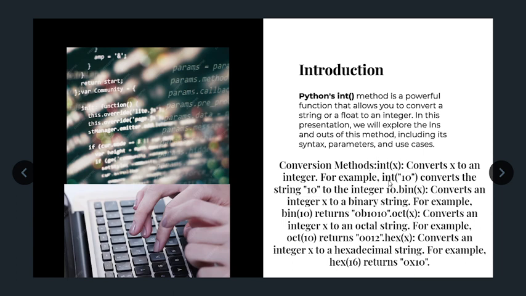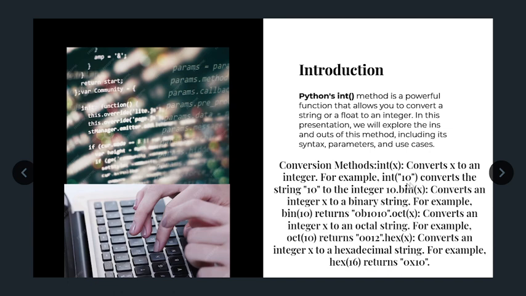Now for this example, we have int with two brackets, and in between the brackets we are passing a quotation, and we know quotation deals with strings. So quotation, then a number inside, which is 10, an integer number, but because it is in quotation, it is no more an integer. Python will look at it as a string. We want to convert this string to a number, to the positive integer 10. That is done by calling the function int, then we write whatever we want to convert, and it is going to give us the output 10.